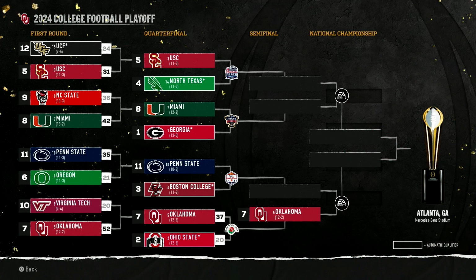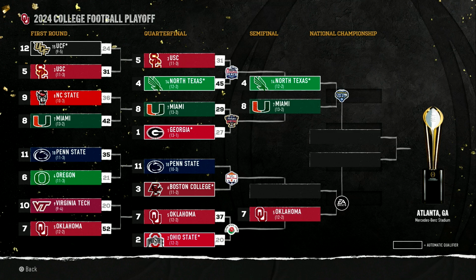With our game now out of the way, let's see how the rest of the college football playoffs ended up going and see who we face in the next round. In our first matchup, North Texas takes down USC 45-31. I was really surprised about that one to see North Texas go into the semifinals, but then Georgia falls to number 7 Miami 29-27. Georgia suffers their first loss of the year in the quarterfinal round of the playoffs.